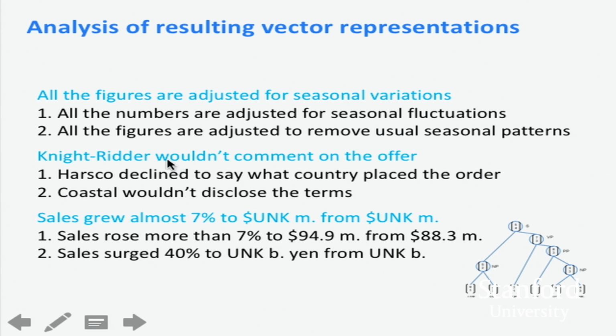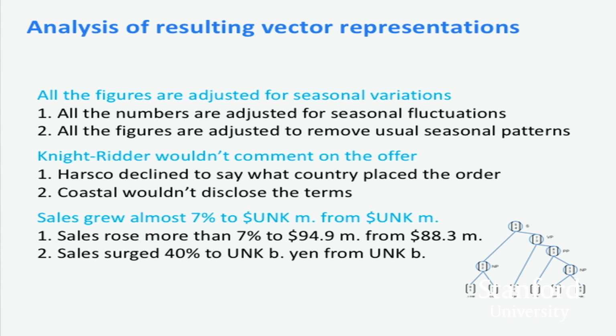So this first sentence is a company not wanting to say something about some transaction. And both of the two closest sentences are also a company not wanting to say something about some transaction. So there is a sense in which it does seem to have captured the semantic similarity pretty well. And then the final example here is sales growing, and again, the two closest sentences are both other sentences about sales growing further. So that was kind of nice, and that still seemed to work pretty nicely.